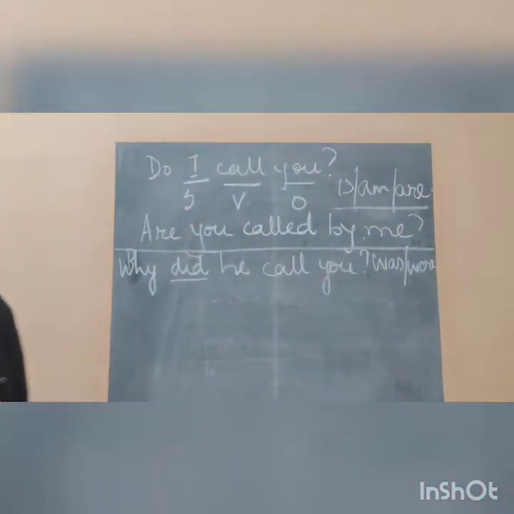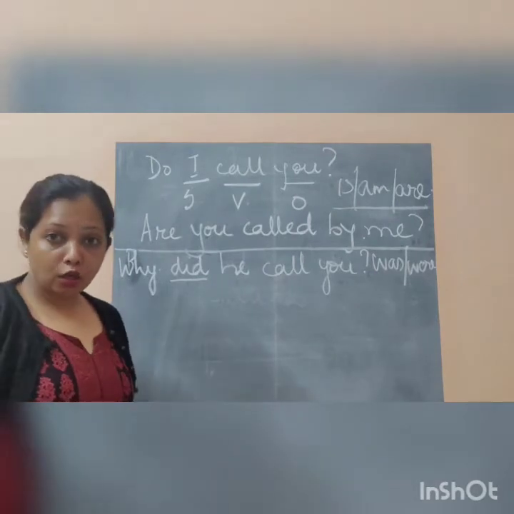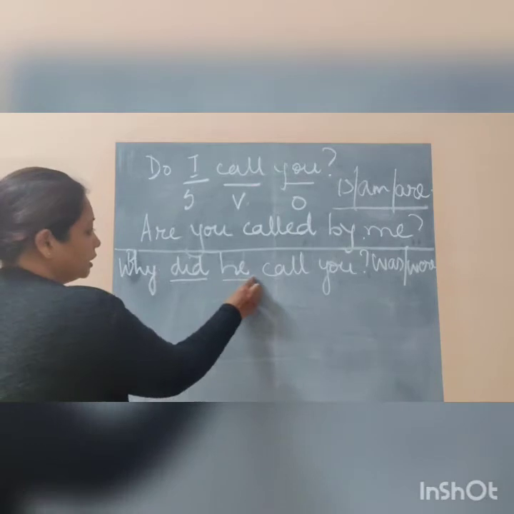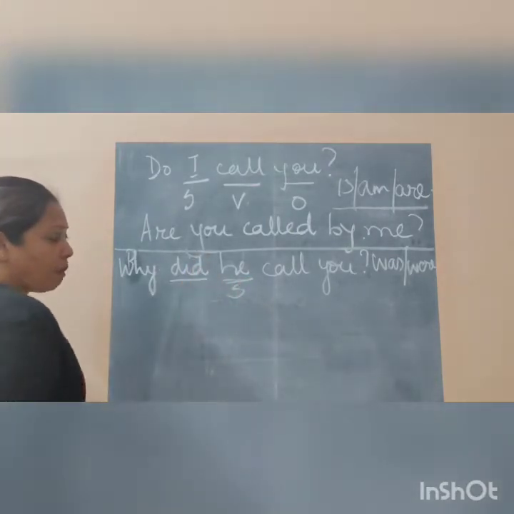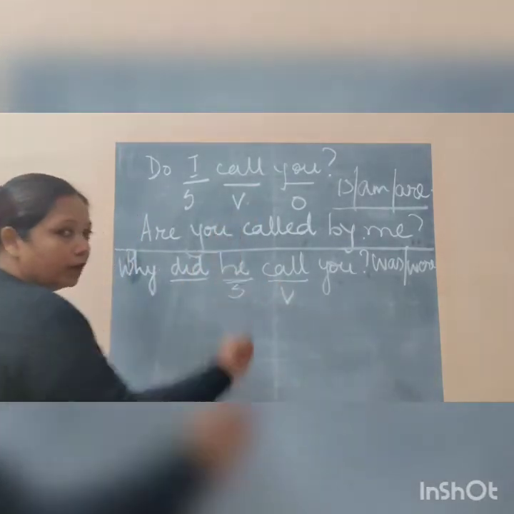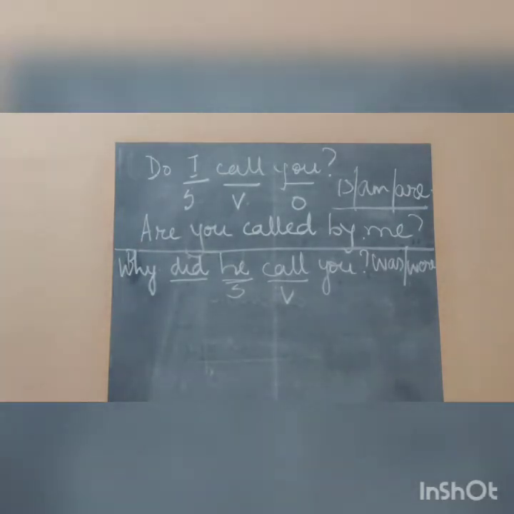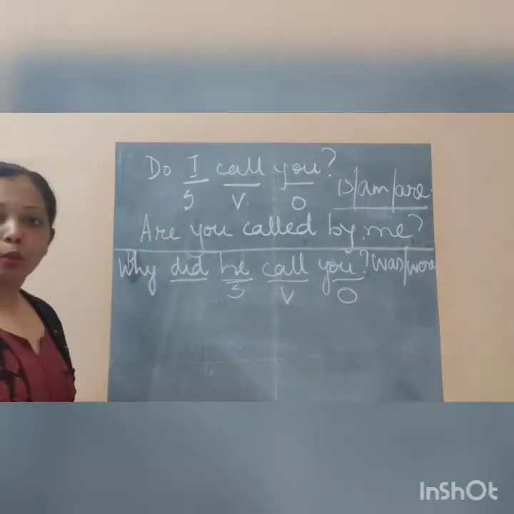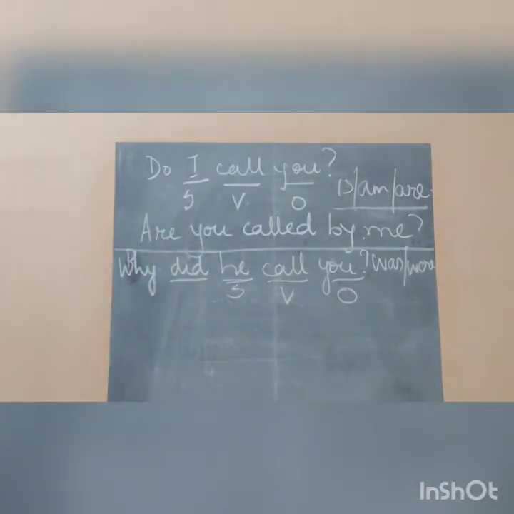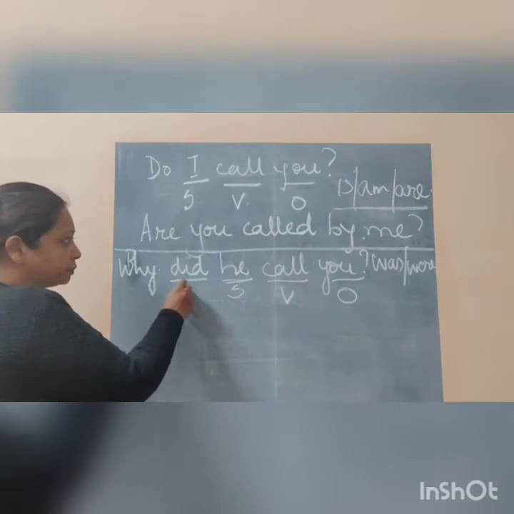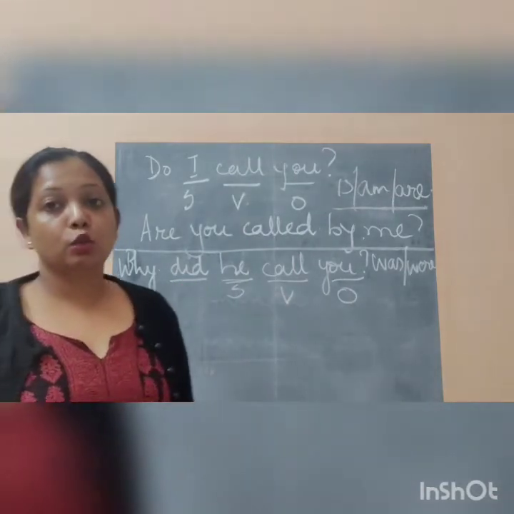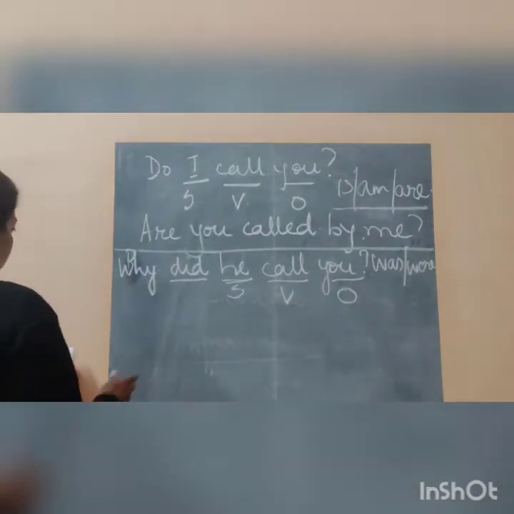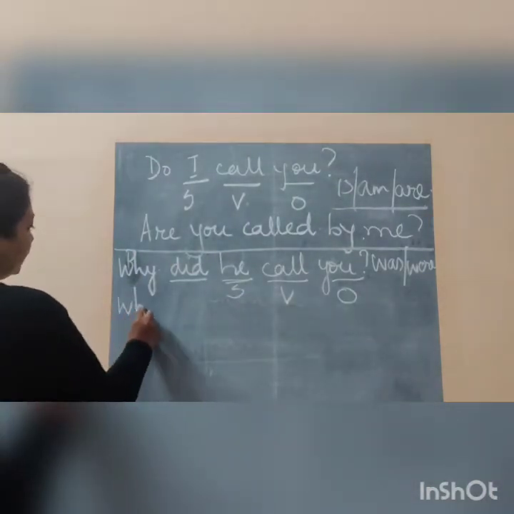First we have to identify the subject, verb and object. So let's see what is the subject here. Now in the sentence, "he" is the subject, "call" is the verb, and what is the object? Again, "you" is the object in the sentence. Now, "did" is there, so you know it's a past tense, so you will add "was" or "were" in the sentence. So we have the subject, we will copy "why".